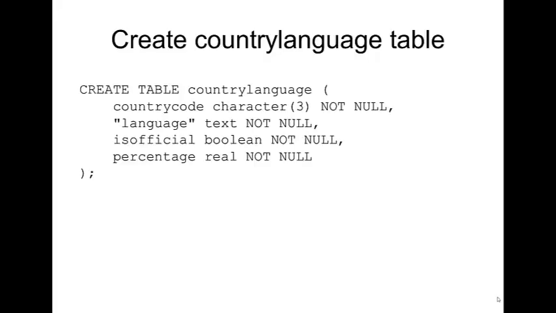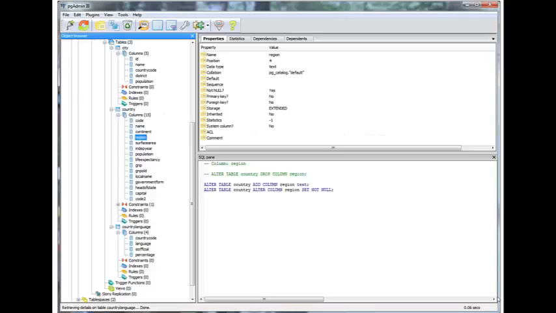Because in this context, you know that language is referring to a field or a column, not to the reserved word language because of where it's being used. So bear that in mind. Sometimes you might need to double quote these reserved words. And after running that, here are our three new tables in Postgres. Nothing greatly new there. We can select the columns and we can get the information behind various columns.